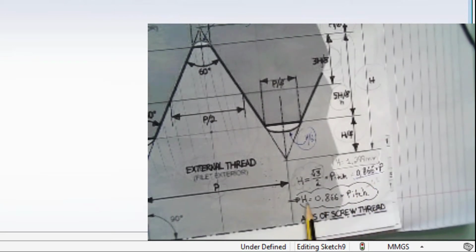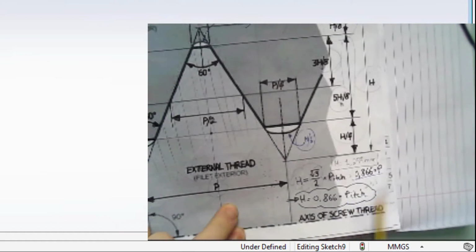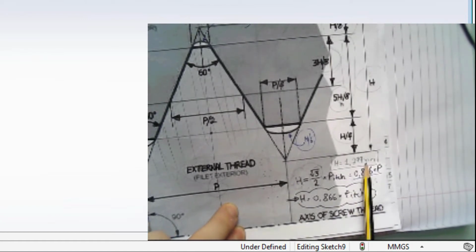So I have my h equal to 0.866 times pitch. In this case, because I'm designing a nut of 10 millimeters, for 10 millimeters my pitch is 1.5. So here my h is going to be 0.866 times 1.5, which is equal to 1.299.